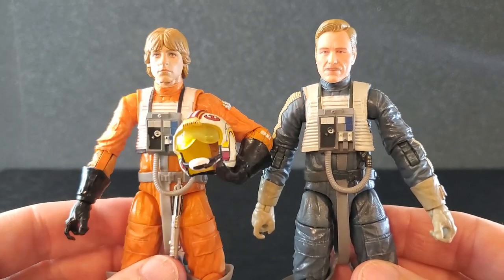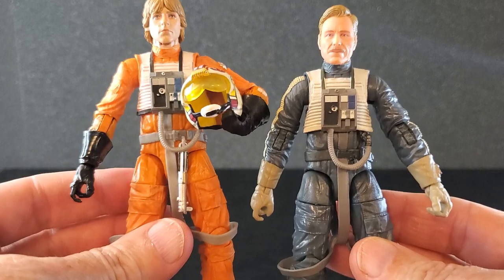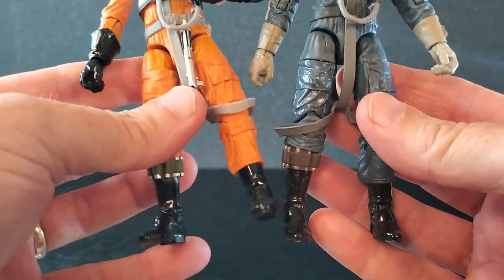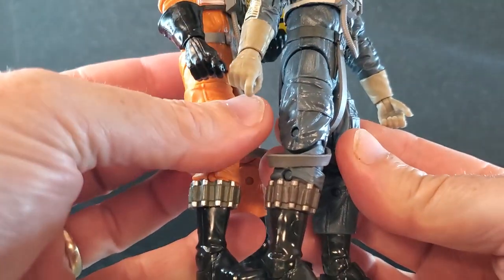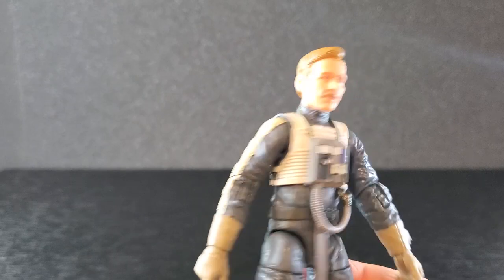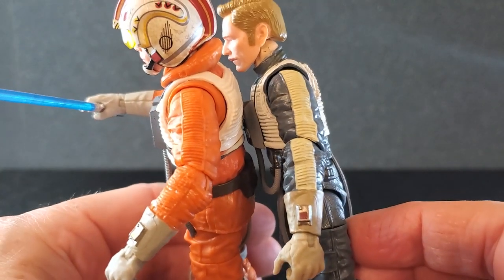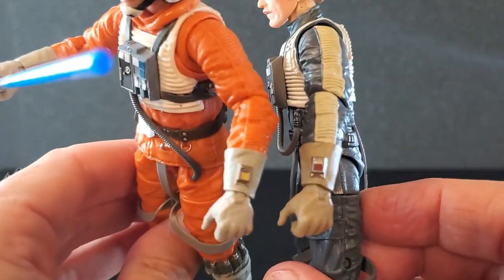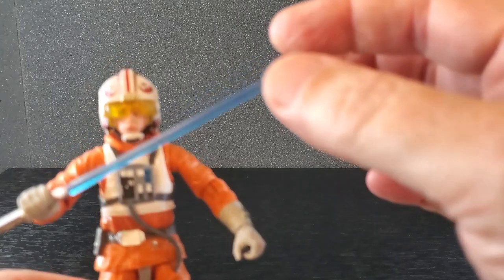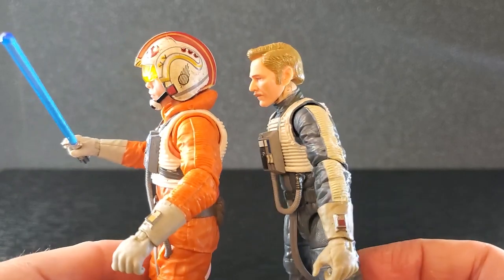For comparisons, it's X-Wing Luke — this is the archive version of X-Wing Luke. Same body: torso, legs, belt, chest box. The lightsaber hook is still there. Same boots, same thing on the right leg, slightly different color. But the arms are from Snowspeeder Luke — you can see that texture going on right here; it's just not painted, it's all orange on Snowspeeder Luke. Same arms and same gloves as Snowspeeder Luke but different paint. So it's like a combination of X-Wing Luke and Snowspeeder Luke.